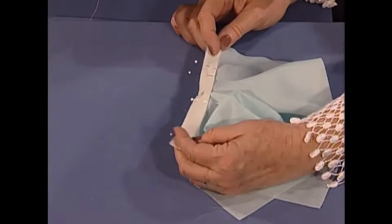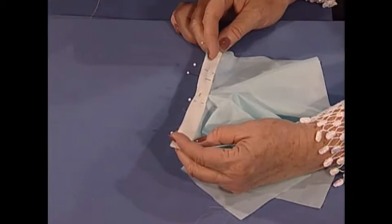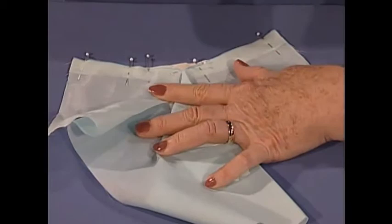I did these in contrasting colors. You need the fabric twice as wide because you put raw edge to raw edge, and this edge has to be finished completely. So twice as wide, fold it over, press it. This happens to be biased, but you do not have to use bias. You pin it raw edge to raw edge on the ends, and you can see how it comes down naturally in a point where there's a little seam allowance in the middle.